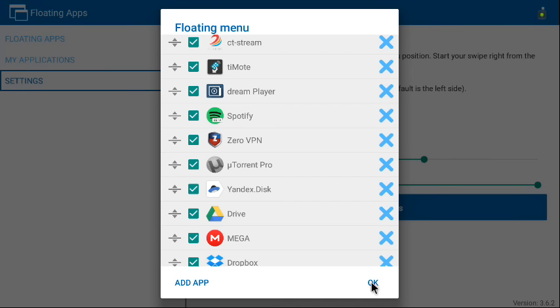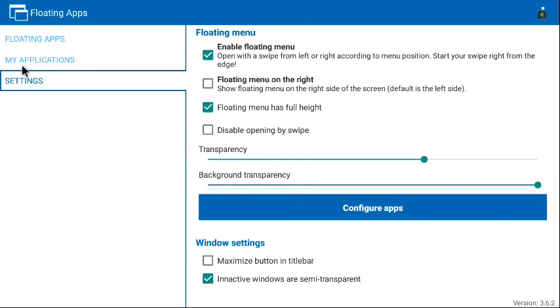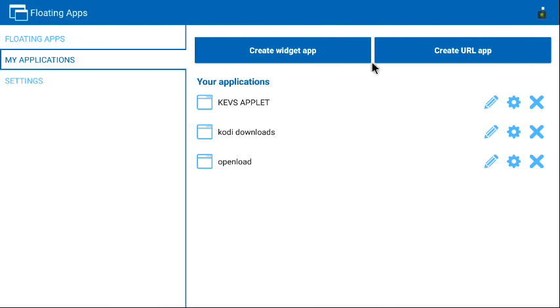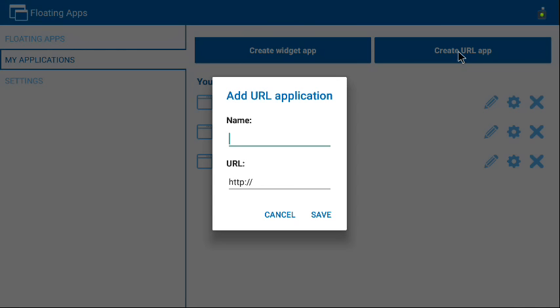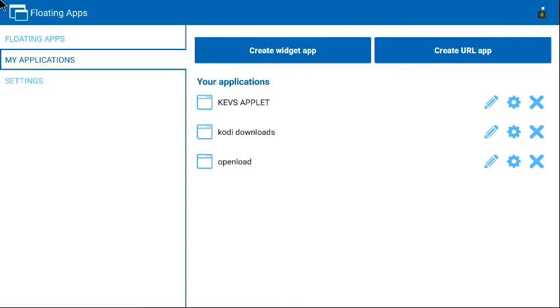Bob's your uncle. Now, to make an app, so you would create the URL. So you would name it, and then you would add your URL and it will create a web page that is named as you want. So it's an applet as such, and you can create them for any web page you want, any movie site. You can create your own apps basically. Pretty pucker, huh? So that's it.